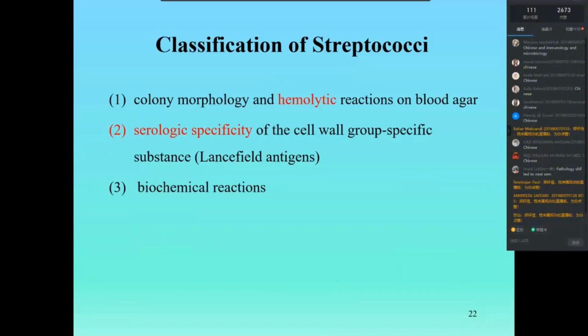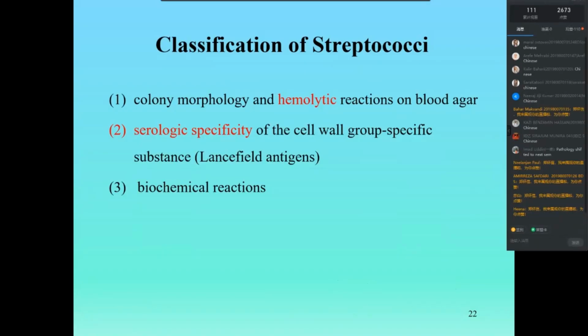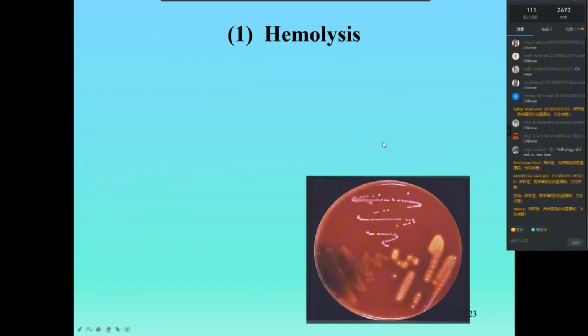There are different types of hemolysis. The first one is beta hemolysin. That's the enzyme or the toxin which can lyse red blood cells completely, like in this corner. They can lyse the red blood cells completely, so that in this area there are no red blood cells left. It will clear the zone due to complete disruption of the cells.